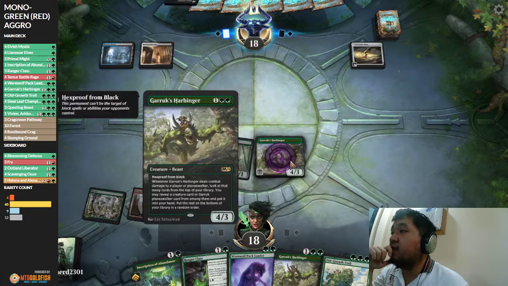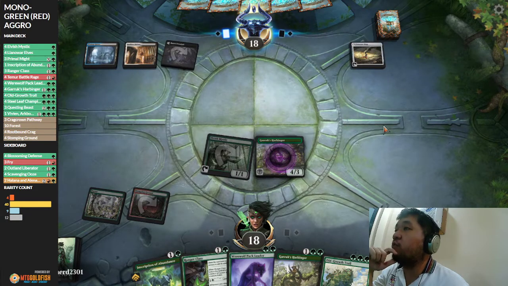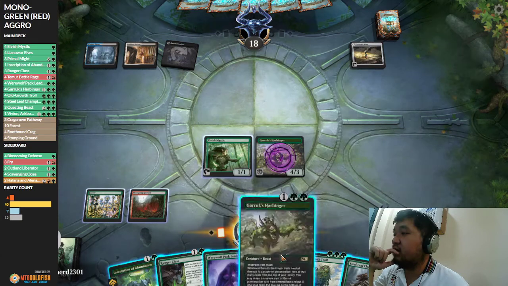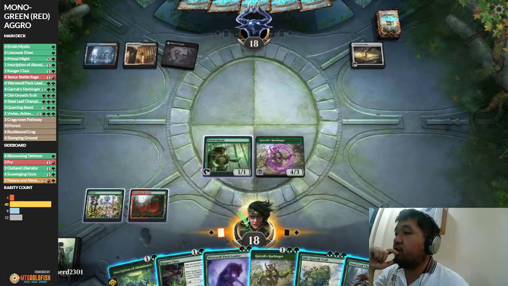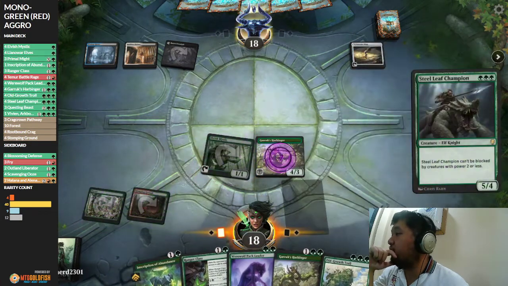So at the very least, hexproof from black means it'll have to be mono white removal. It's still quite possible to. That is a problem. I'm streaming now. I will swing. I'll just cast the Steel Leaf Champion. I'm gonna eat the counterspell right now.